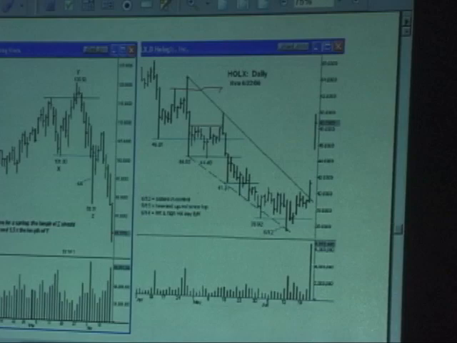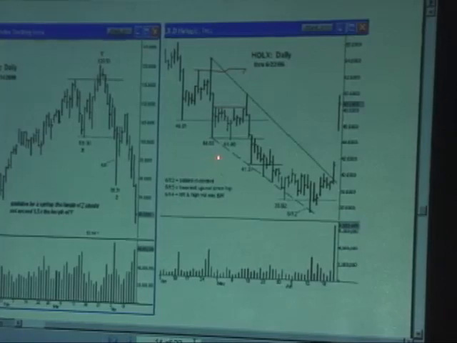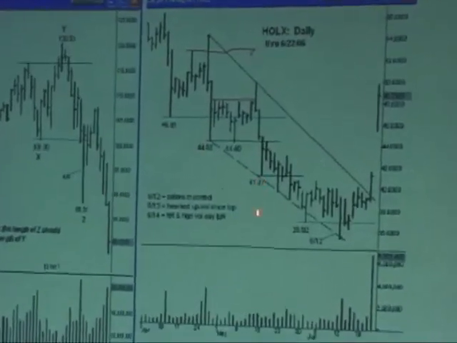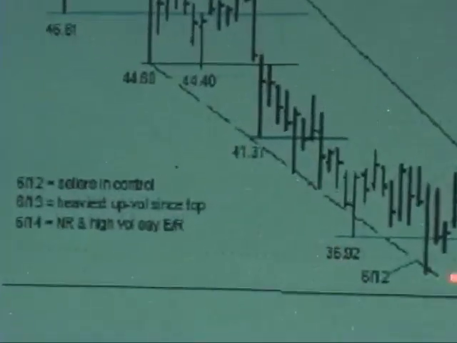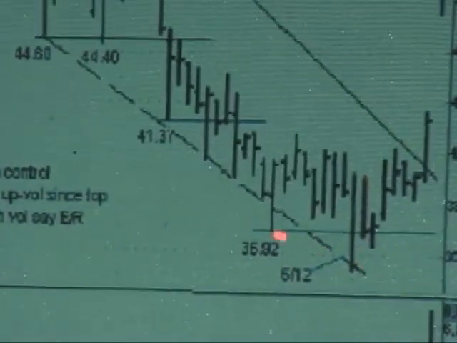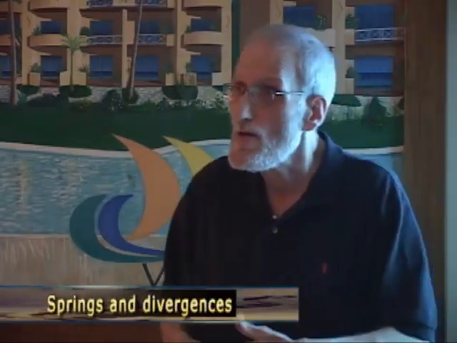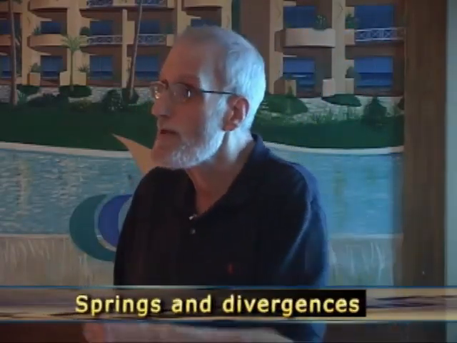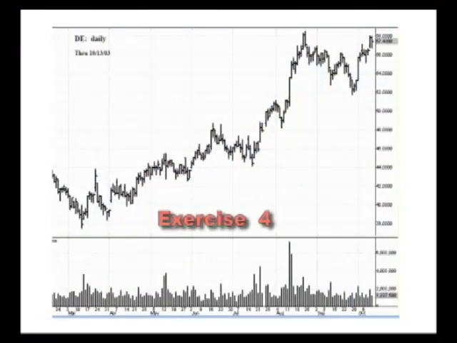And you see also the shortening of the downward thrust. We have a low here at 44.80, 41.37, 30, 35.92, and much less ground right here. And if you had a momentum device, an MACD or an RSI, you probably would have a bullish divergence right here. And that's a nice way to combine what Alex and I do, is to look for springs that are also associated with divergences. All right, let's go to the next chart.